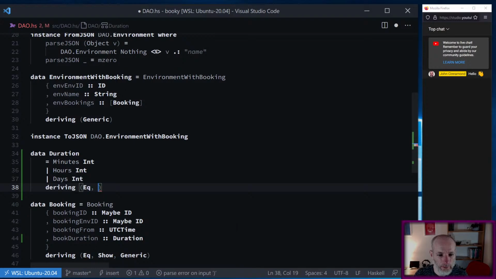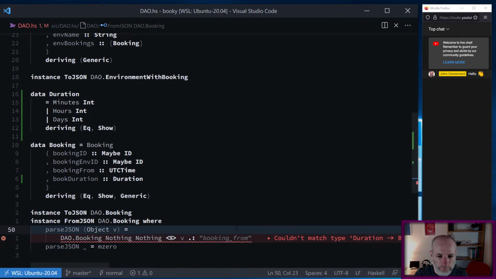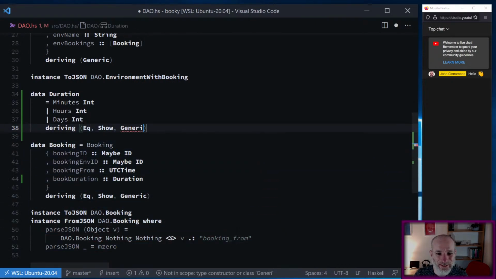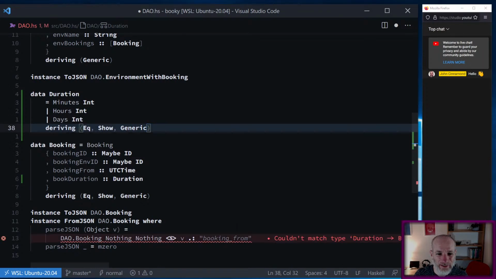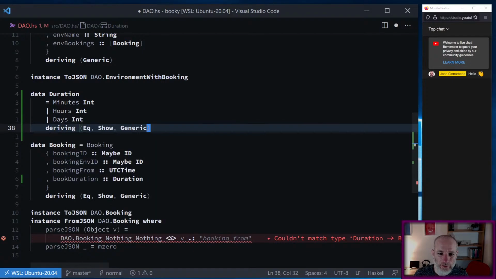Deriving equal and show. Generic. It doesn't need to derive generic, it just needs to be set. Okay.